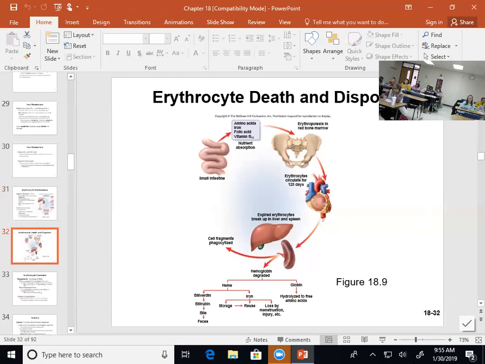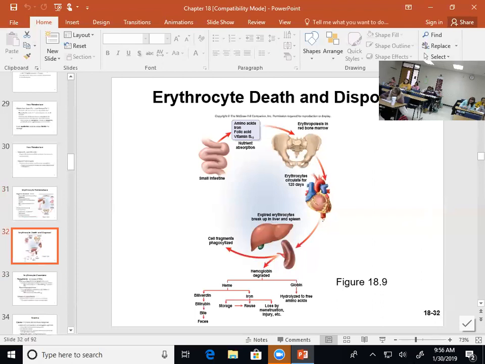Are fats good things or bad? They're good, unless you like the kind I do. But no, most of them are good. You have to have fats, right? So you have to have fats. And if you don't have bile, you can't absorb fats. This is just like a perfect recycling machine here when it's working.